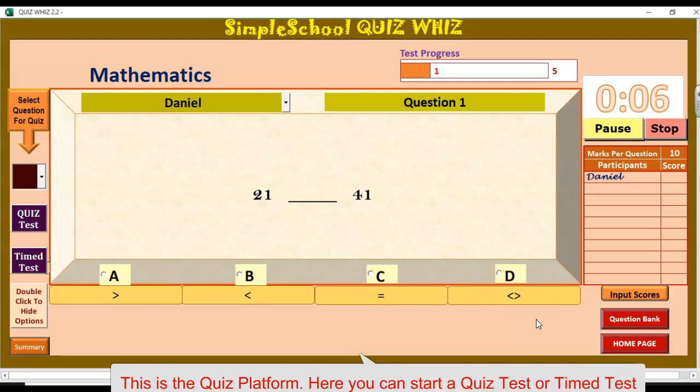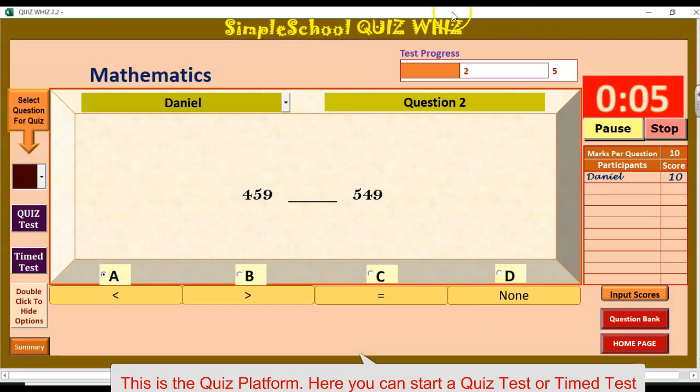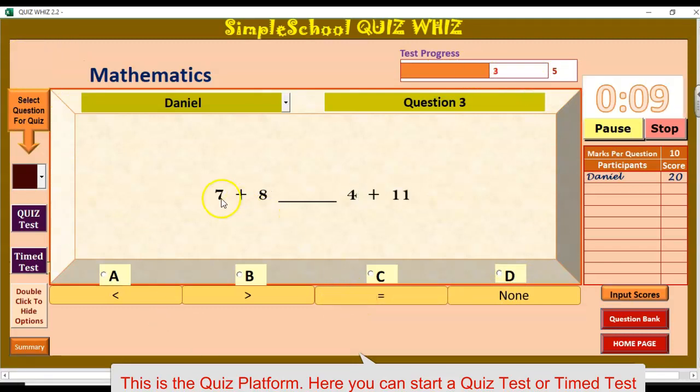Correct. Question 2. Correct. And it goes on and on until the last question. Correct. The marks are adding up accordingly.